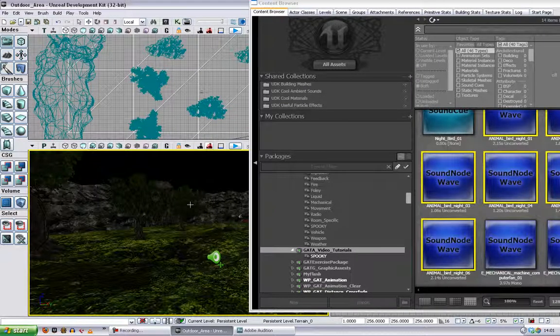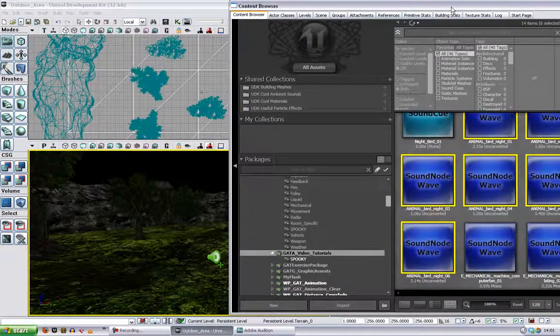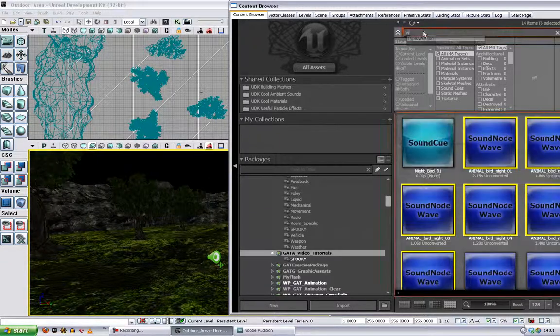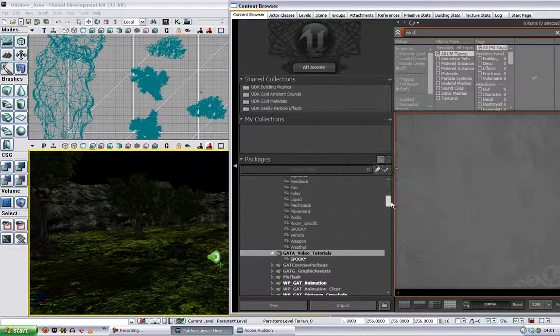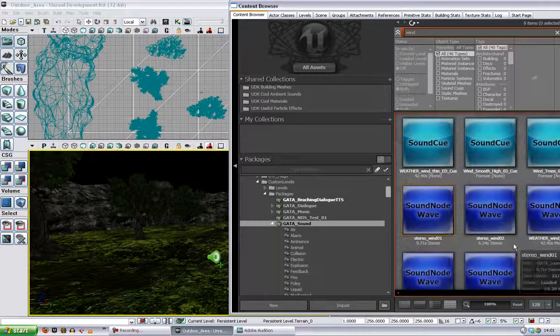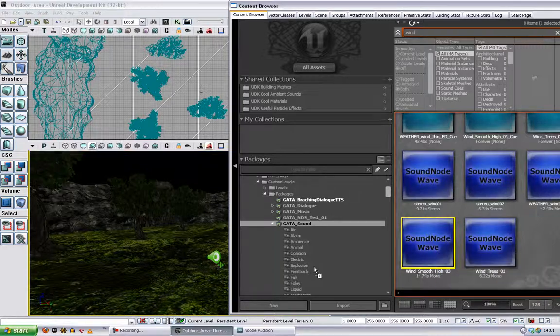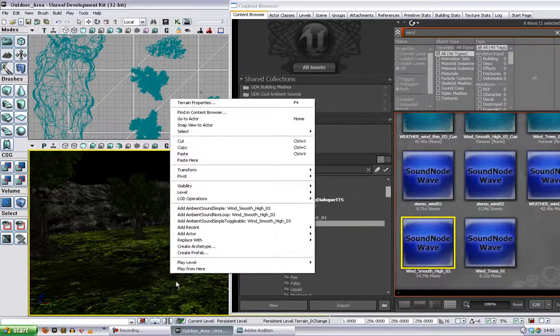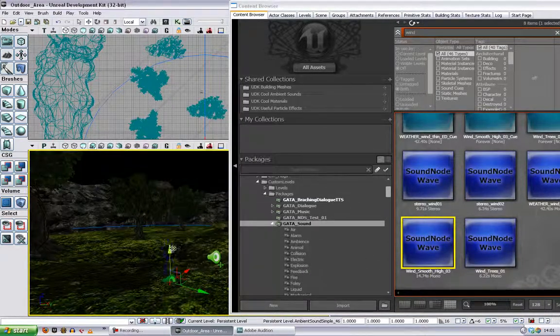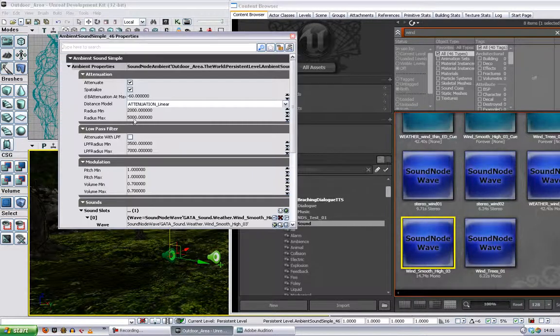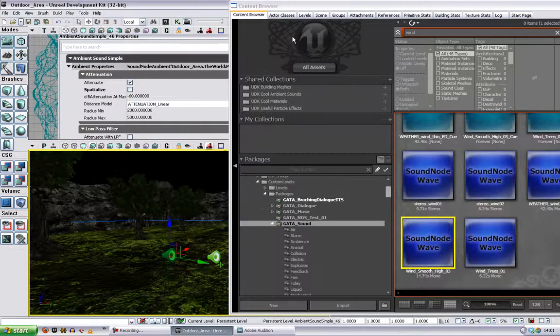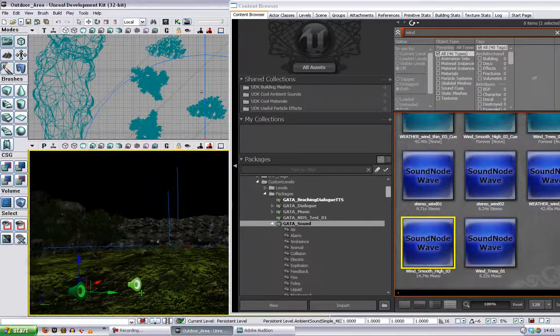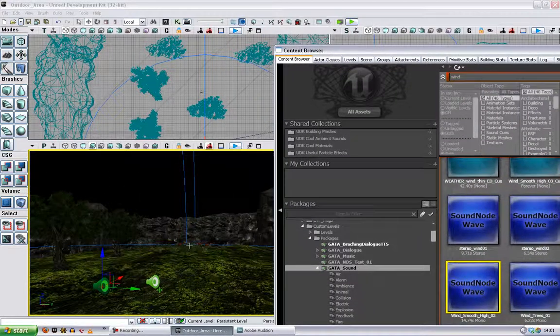Now, you'll find when you put in any kind of one-shot sounds that they're going to sound very odd unless they're against a kind of background bed of sound. So let's just get some wind going on in our level. So we'll select that and we'll just have an ambient sound simple with a wind. And straight away I'm going to turn off spatialize that because I don't want my wind to sound like it's coming from a specific point in the game.